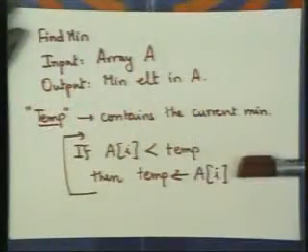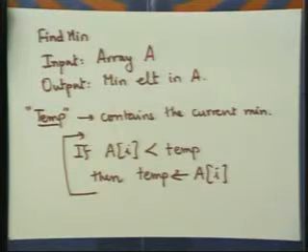When I discuss algorithms, I will often not write the full code. In fact, I will not write the full code. The idea is to give you the main ideas behind the design of the algorithm. I may not take care of some stray cases. I may not initialize variables properly, and so on. All these programming details I will not get into. The main idea is to get the techniques and the ideas behind the algorithm which solves the problem, and you should be able to take these ideas together and write a program which actually works. This is the level at which we will describe algorithms, maybe even less. I could just say: scan the array element by element and update the current minimum as required.